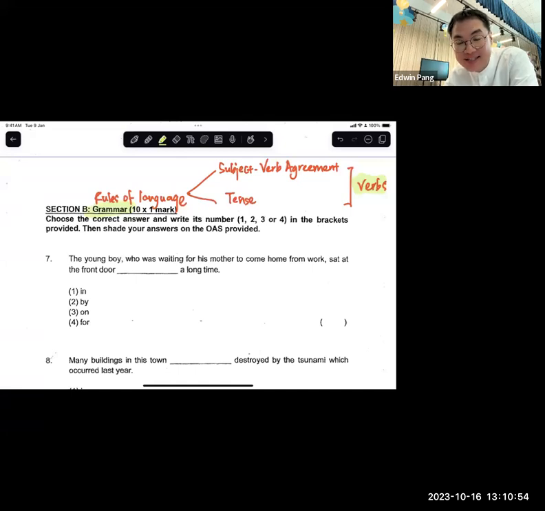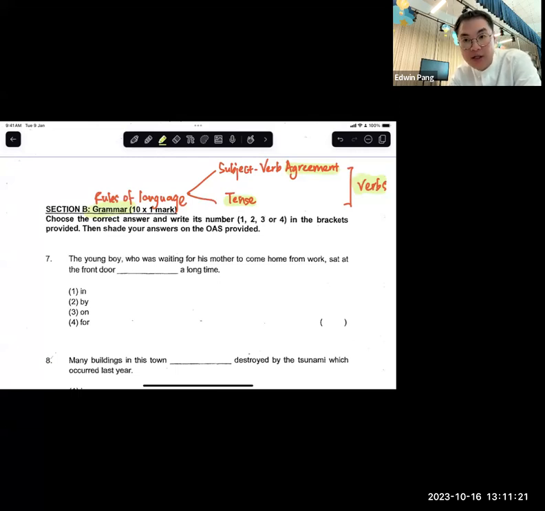So the shortest sentence is one verb, which means the verb is the one thing you cannot afford to ignore, okay? So you must always pay attention to the verb and you must always look at its tense and its agreement, okay? So I want you to highlight agreement and tense. Both have to do with verbs, okay? Verbs must agree with subjects and verbs must carry the correct tense, okay?